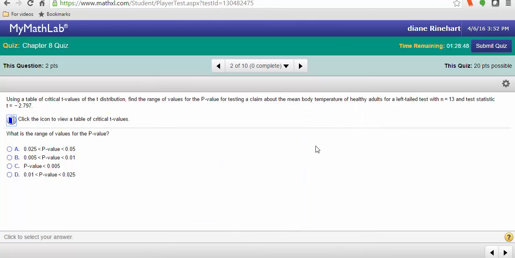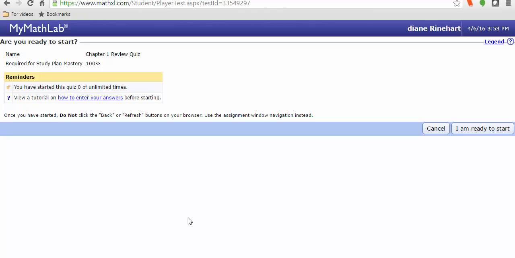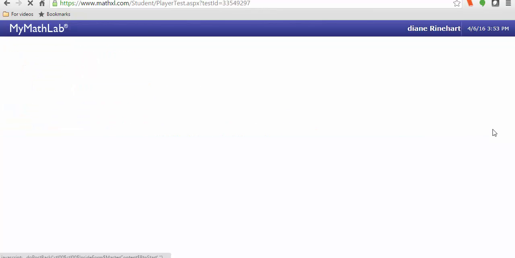So just be aware as you're working through this, you're going to see things that are a little different, and they'll be different in the classes, whether it's math, statistics, accounting. So just be comfortable with the icons that you see, and one way of doing that is the practices. So let's go into a practice to show you those, because that's really going to be what hones your skills and makes you feel comfortable when you're in this actual environment. Okay, so now I'm in a Chapter 1 review quiz, and I want to show you what it looks like.